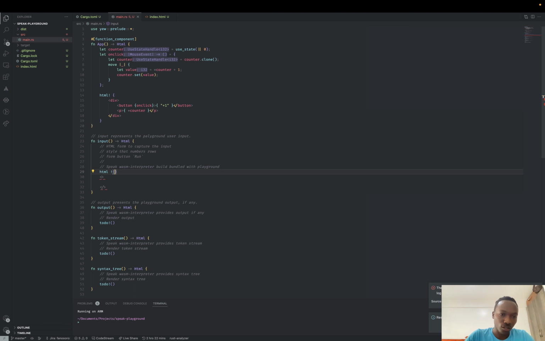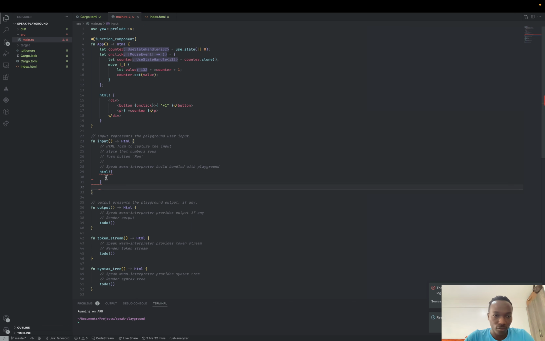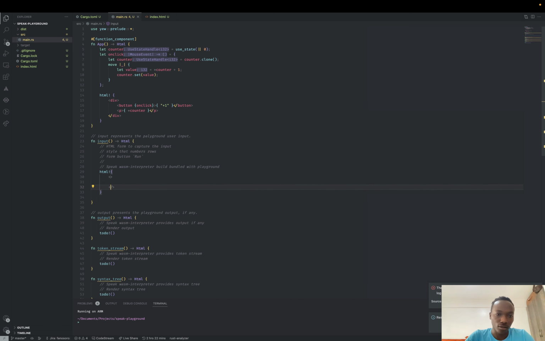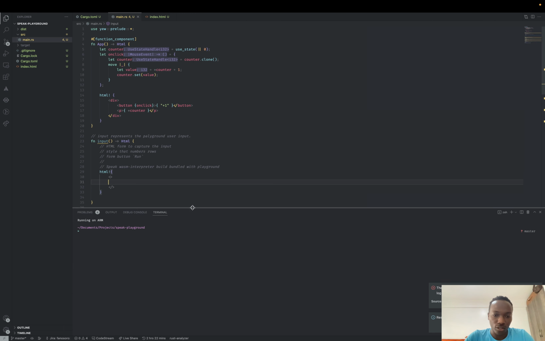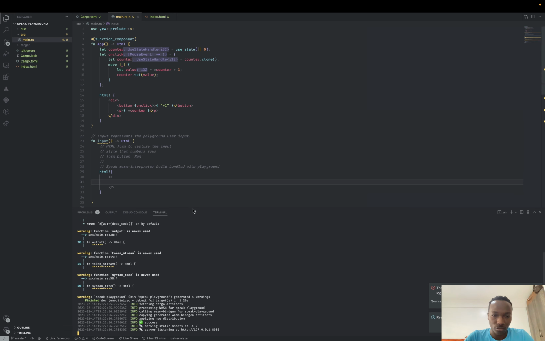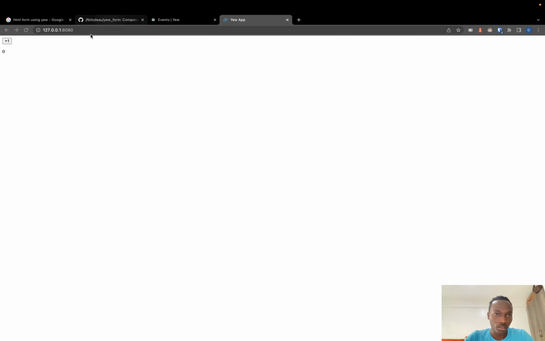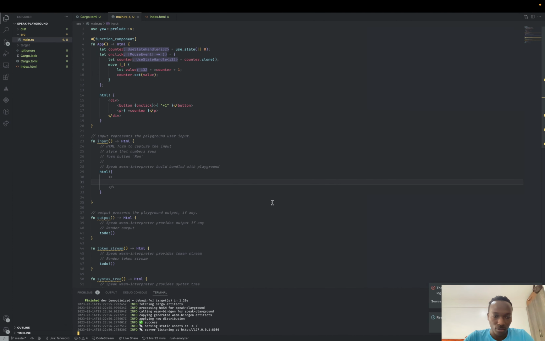It's not really an annotation, it's called a macro. Okay, we're good. I remember we used trunk serve. Let's do that. It builds. We have our example, the counter example. Okay, moving on.